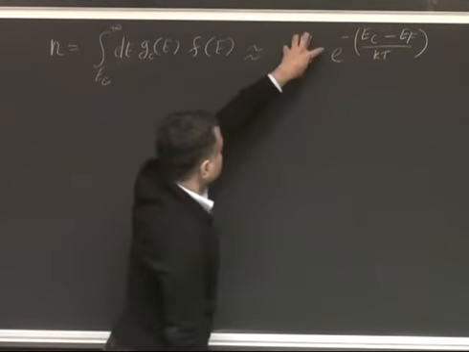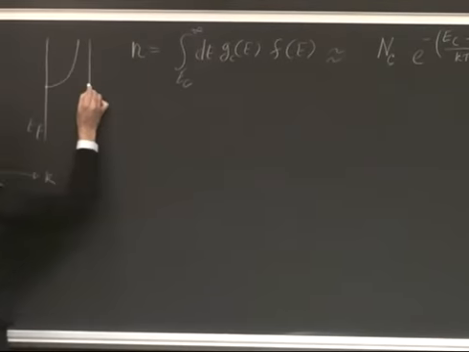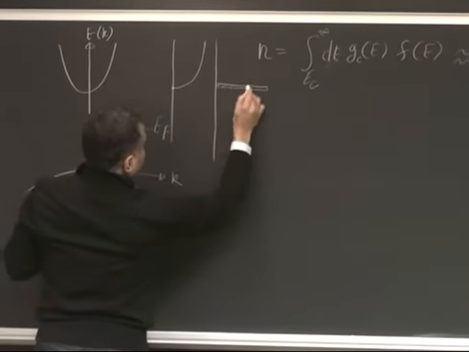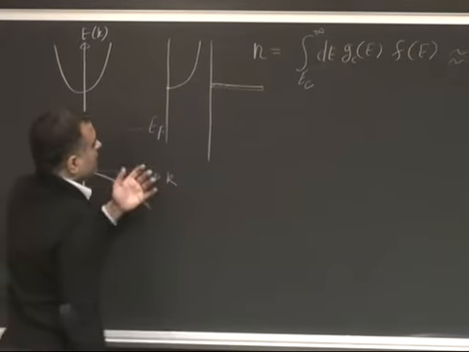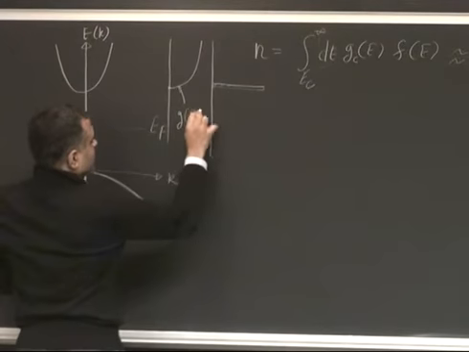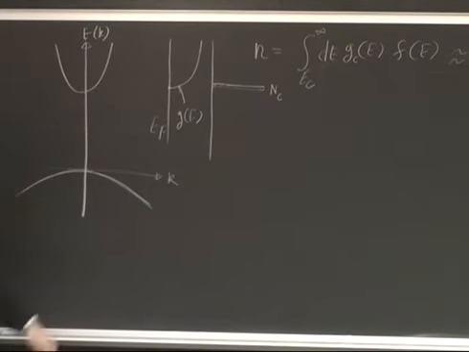NC is a material constant. You have taken your density of states for a three-dimensional semiconductor that looks something like that, and essentially what you have done is shrunk it to a very sharp density of states here. This is your detailed density of states, whereas this is what you call NC, the effective band edge density of states. So you kind of shrunk it down.